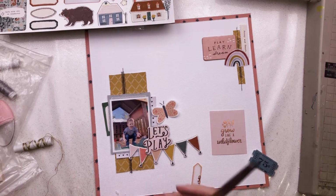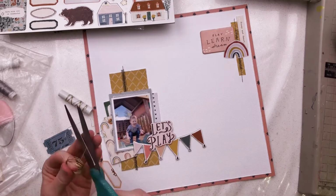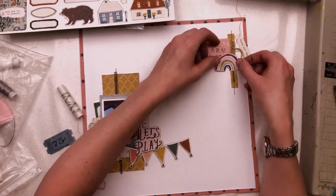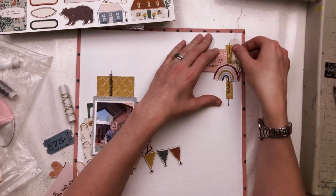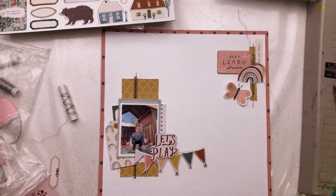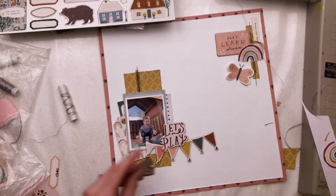The tag with rainbows, I'm just adding gold thread around the hole. And just to say, if you haven't seen this collection in person, it has really pretty copper foil elements. A lot of the ephemera has bits of copper foil in it, which is really pretty. The tag that I've just used, the little hole for the tie is gold copper, and various other things are as well. I don't think I've put any on the layout yet, but I'll point them out when I put them on.